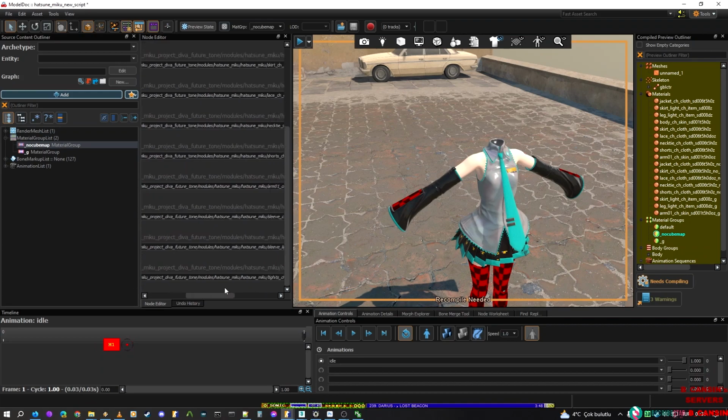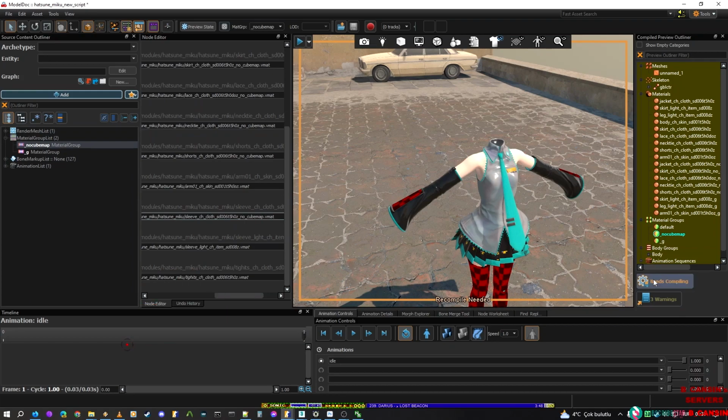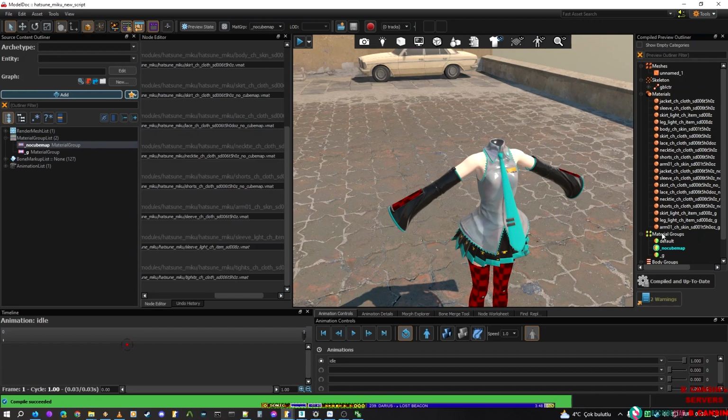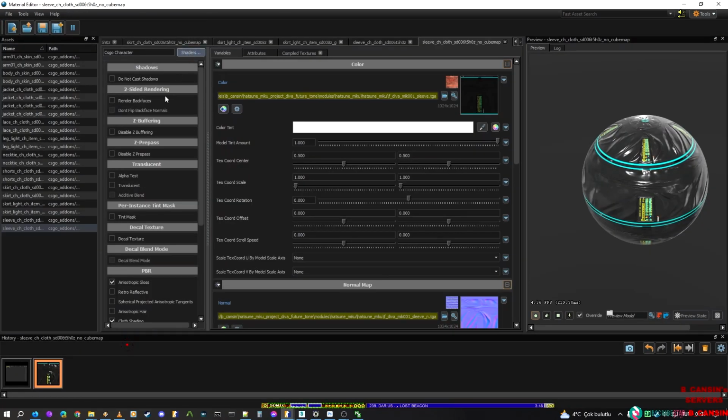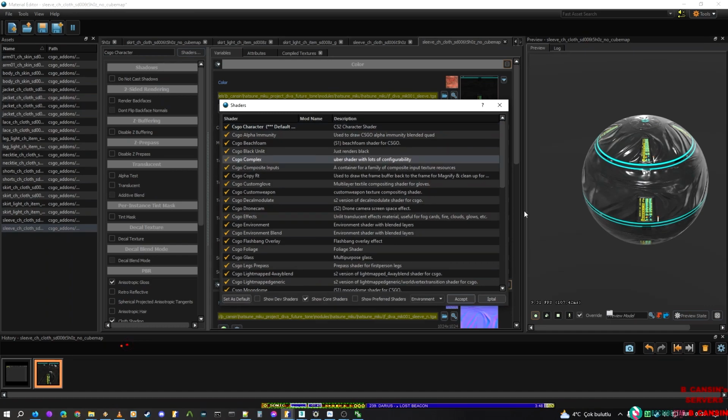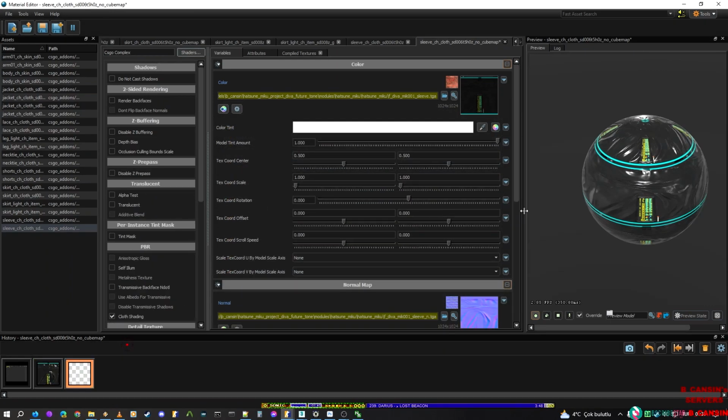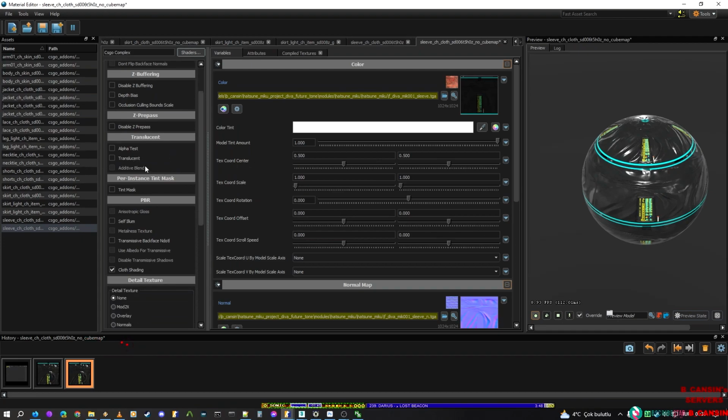This one. Let's go to the complex again. Like I said, you can use complex or CSGO character. It depends on your aesthetic style. Nothing so much to do.